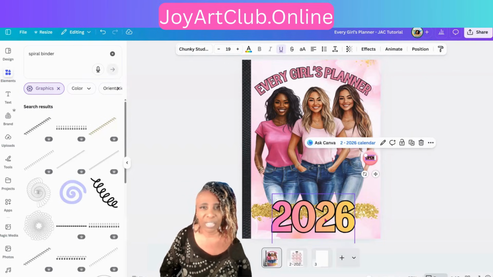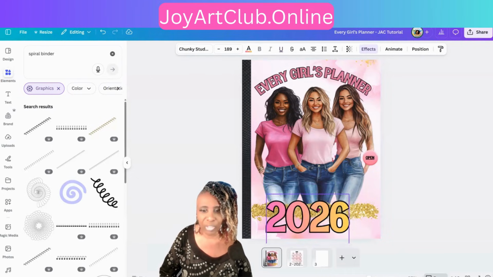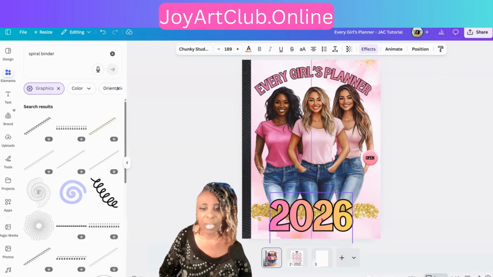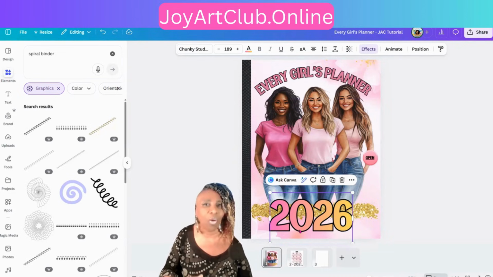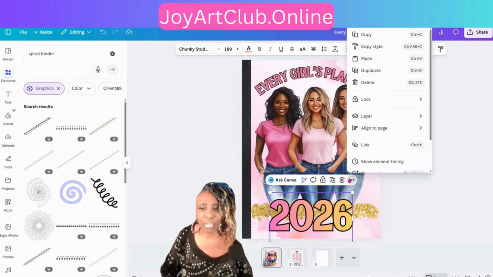So let's pretend we were going to link this 2026 right here. You would just click on the item that you want people to click on to link to a particular destination. I've got the 2026 selected. I'm clicking on the 3 buttons and now I'm going to choose link.